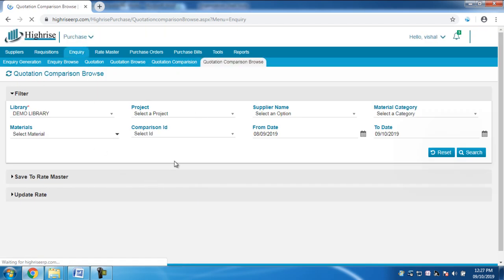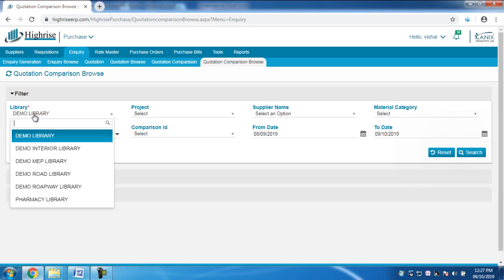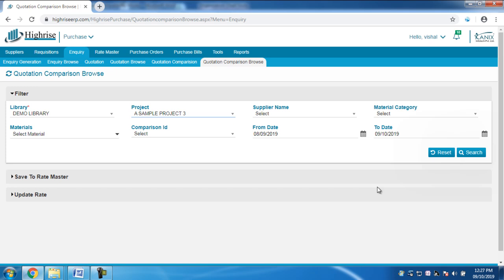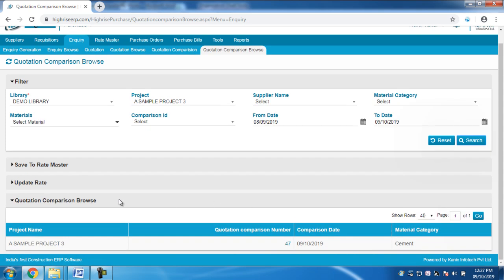The same thing: select library, select project, select the particular things. These are optional. If you want to filter, you can filter, then select search. After searching, you can see that particular quotation number over here.